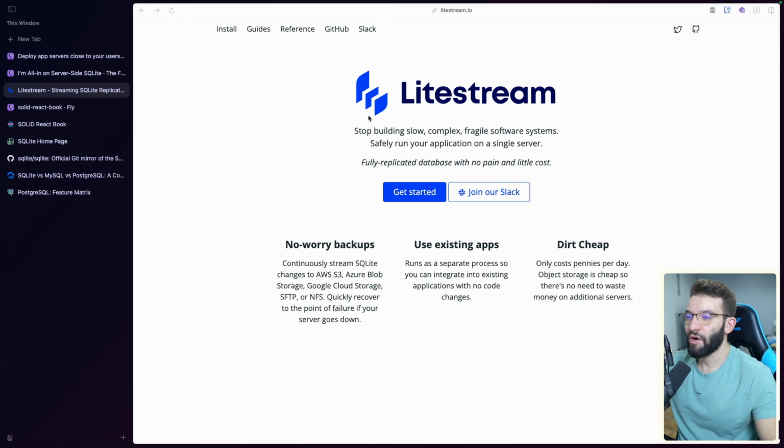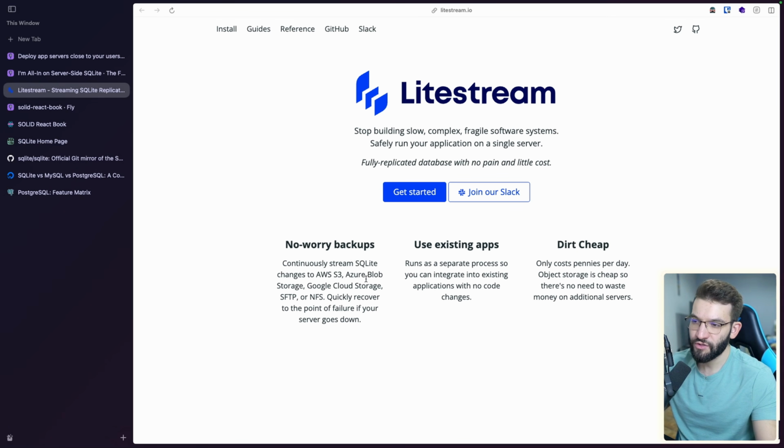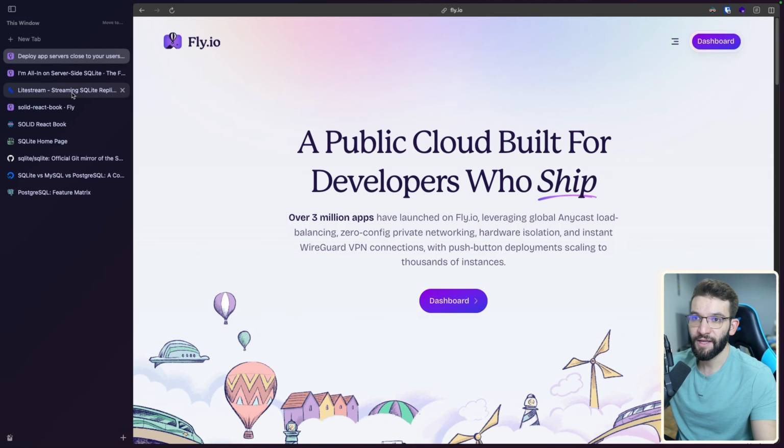All right, so back to our horizontal scaling and synchronization of a SQLite database between multiple machines. So how did we do that? First, starting with Litestream, which is a great library that allows you to back up your SQLite to AWS S3, Azure, Google Cloud, even SFTP, anywhere you want. So you can continuously back up your SQLite databases. This project has made it so much easier to work with SQLite, and a lot of people were endorsing SQLite because of this project. And later on, Fly.io decided to buy this project and integrate it on their own, even though it's still open source.